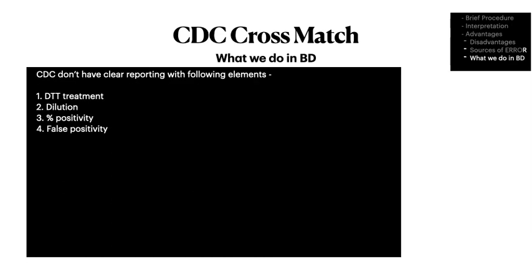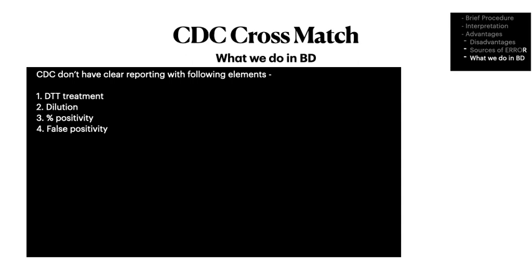And so what is the problem we face in Bangladesh? Based on my experience, DTT treatment is not clearly reported in all the labs. As I mentioned in the previous slide, DTT treatment is important, and dilution is not given. Again, sometimes you can have very high antibodies, a prozone phenomenon, and it can come with false negative testing. The percentage positivity also needs to be reported, so we know roughly what the situation is. Blindly writing positive or negative is not enough. And again, we should be careful about false positivity.